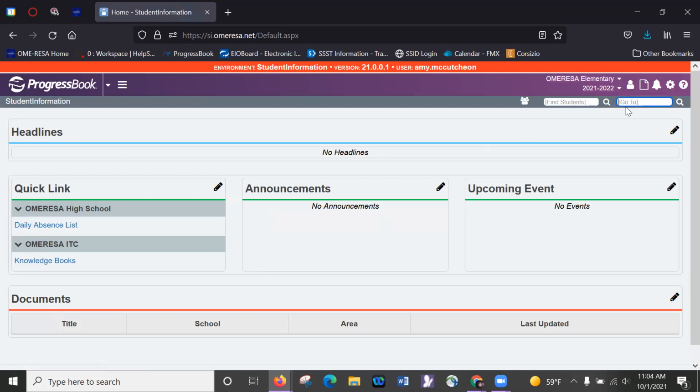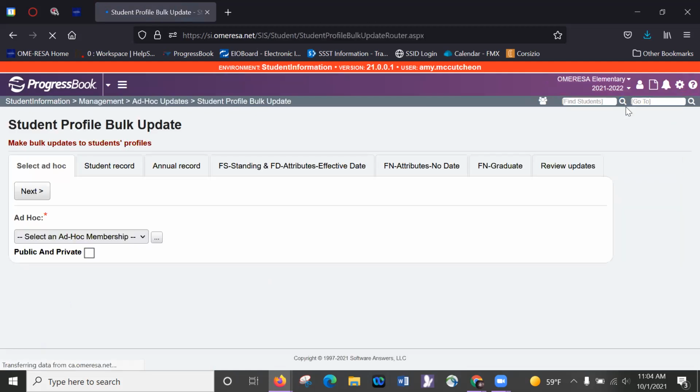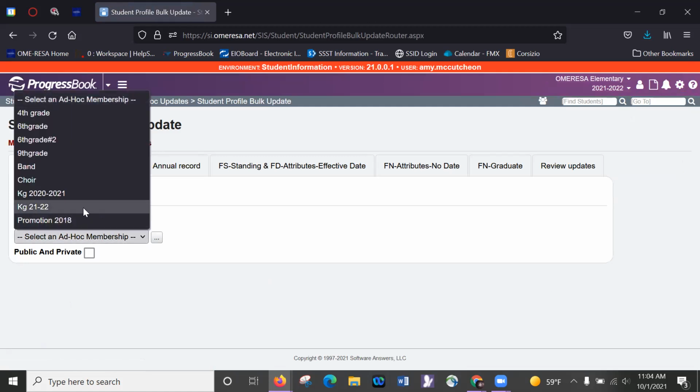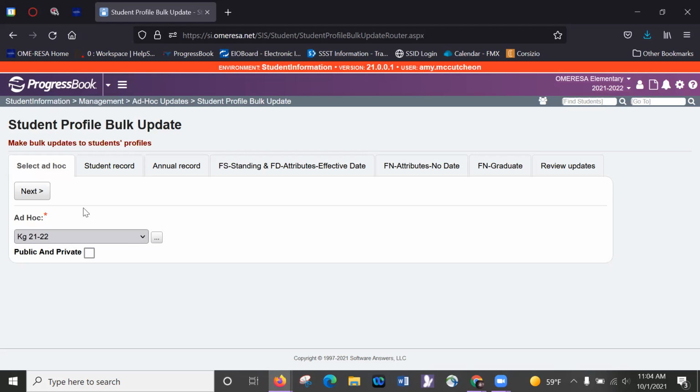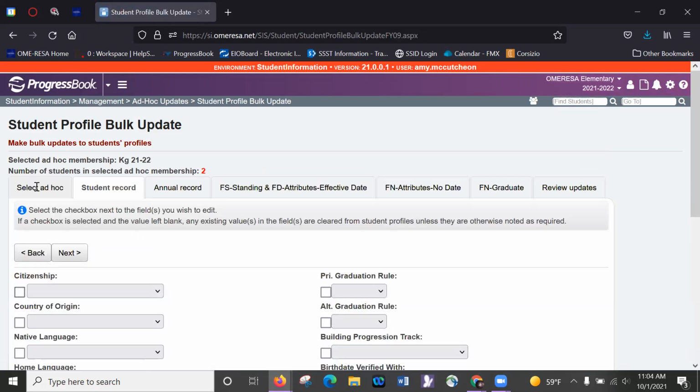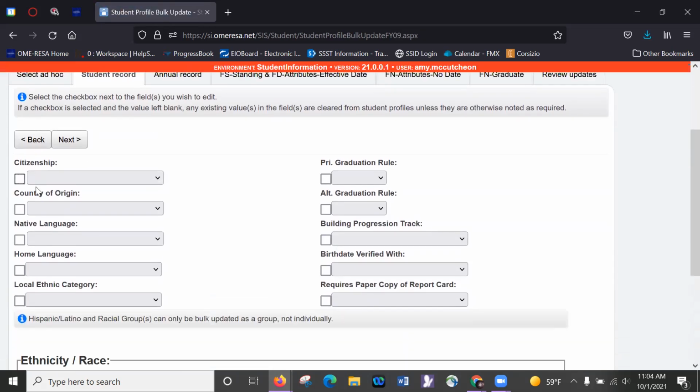So if I go to my go-to, I can go to Student Profile Bulk Update. And as you can see, an ad hoc is required in order to run this service here. I'm going to choose the one I just created. Then I'm going to hit Next. And this takes me to the student record.